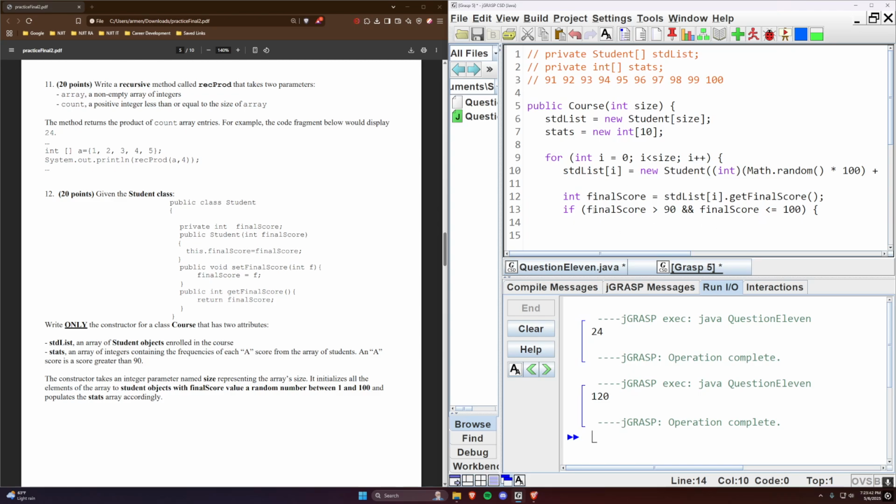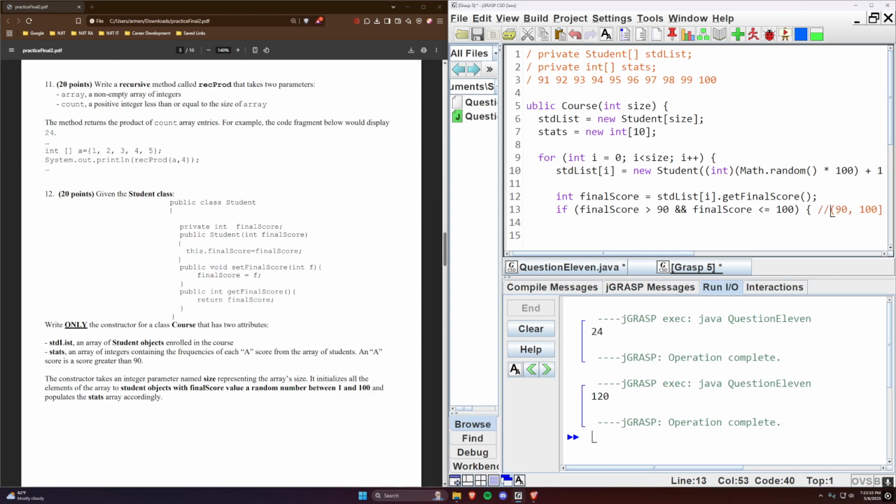So if we're actually an A, because we're greater than 90, we're within the range of 90, 100. If we're in this range, then we have an A. So what we need to do now is update stats accordingly.